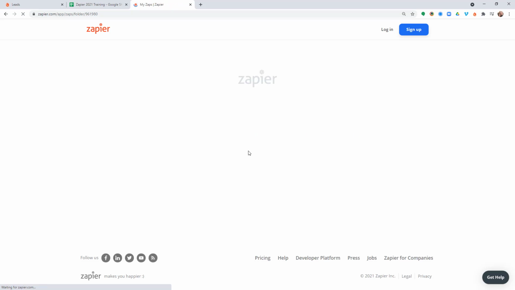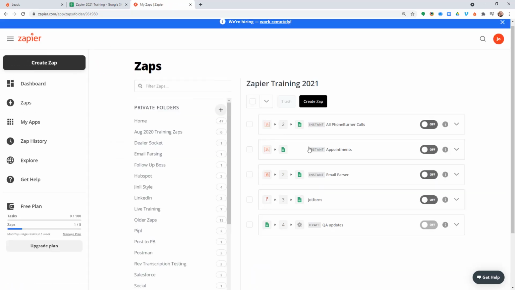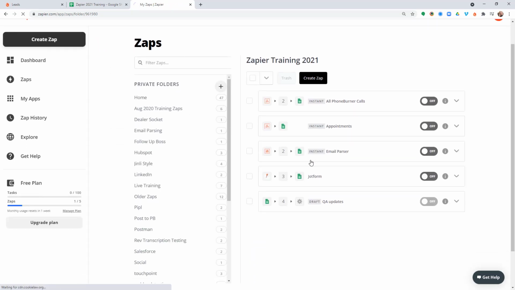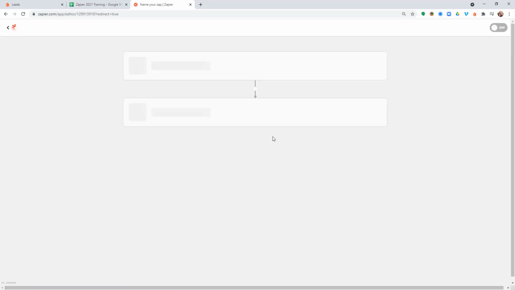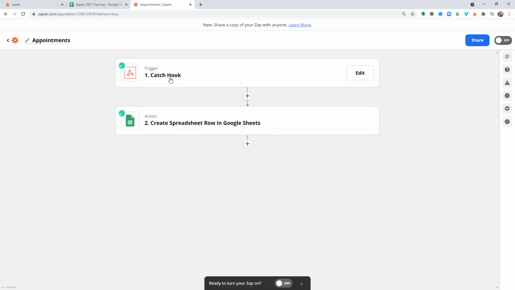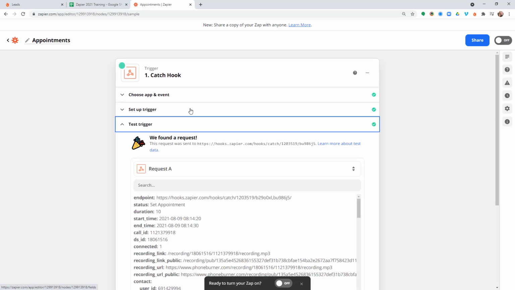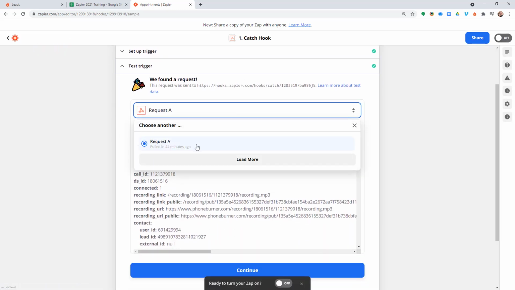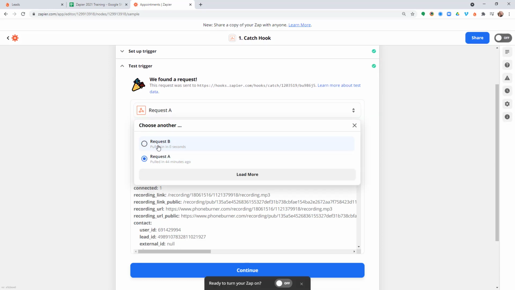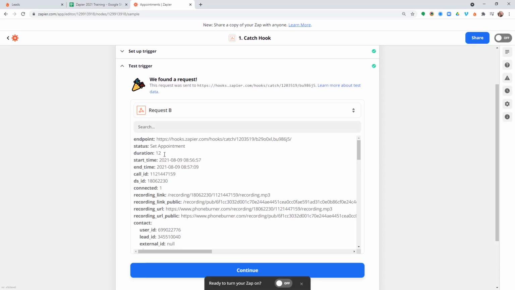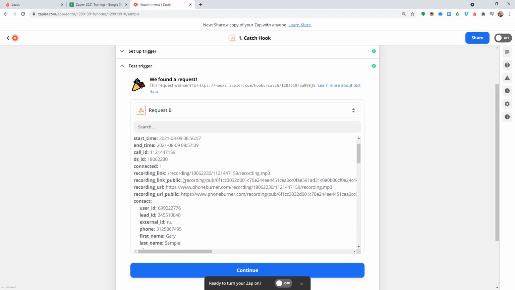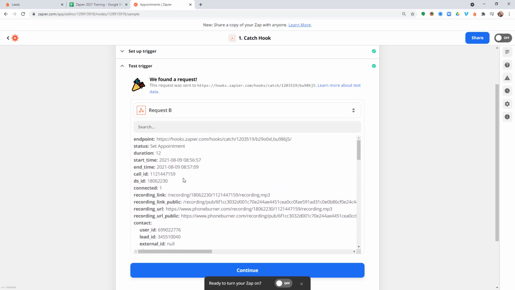Now we also need to go to our appointments Zap and make sure that everything went through there. So let's go to our appointment Zap. We can see not only did Gary hit our all-call Zap, he did hit our appointment Zap.